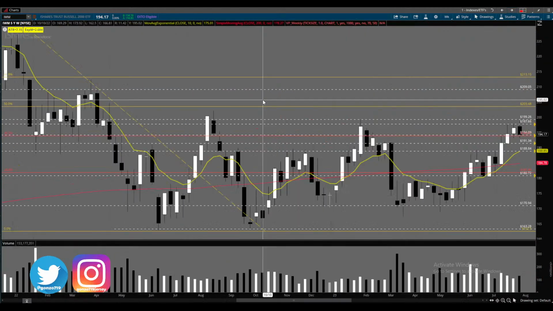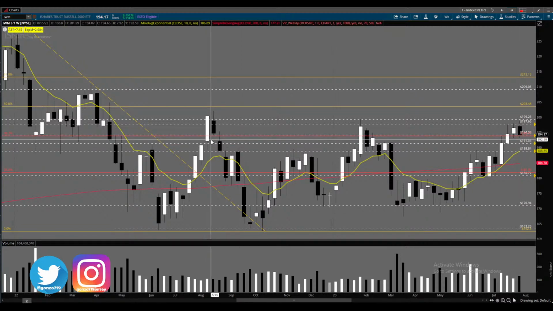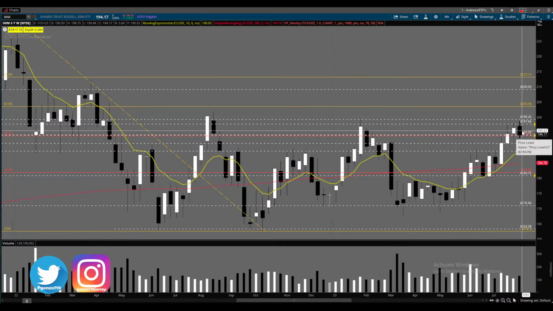And you can see this weeklies, this resistance here. And now look at the weeklies, right? You went up, holding it, right? Now look at the other times you went up. You went up, the next week you sold off. See that? This is the only time you went up, you held it, tried, and then boom, right? So let's see what the Russell can do here. Is it going to do the same fate as it did before? You have to find out, right?